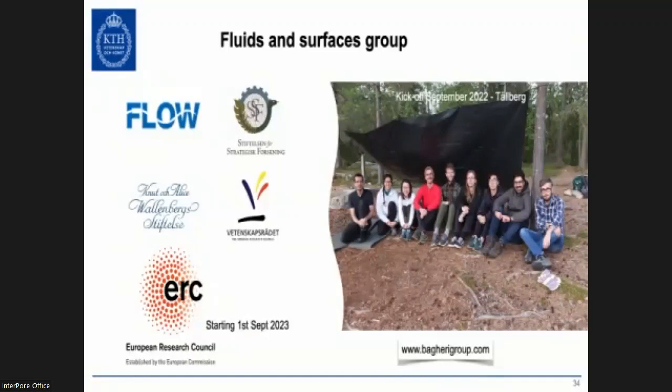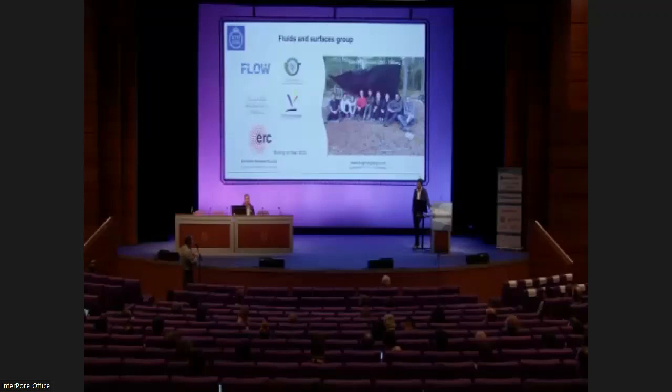So during the reception, when you pour wine, you typically get glugging. And so that usually can be due to a mass conservation between the air coming into the bottle as the wine is being poured out. But that usually happens at very high flow rates. And so I'm wondering a couple of questions. If for the high Reynolds number, you're looking at flow separation in terms of turbulence. That would lead to essentially a kind of a null point of the shear stress. Would you actually get something similar happening in your groove? The second thing is you tend to get that phenomena as well when you have a viscosity mismatch between the fluids. So I didn't know if you had looked at the fluids where the viscosity mismatch was not near one. What would happen.